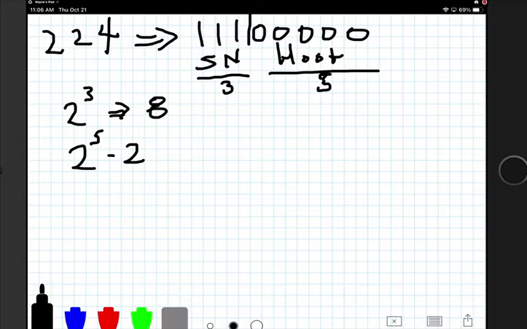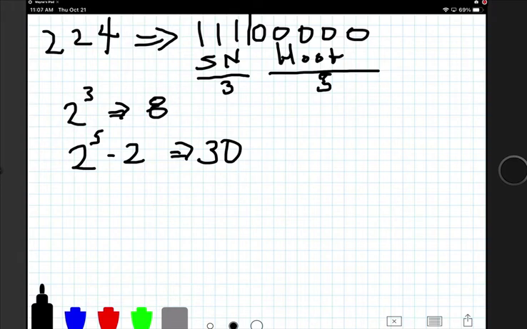So why do we have to subtract 2? Because within any subnet, the first value with all the host bits set to 0 is the network number. The last value, all the bits set to 1, is the broadcast. So this is usable IP addresses. 2 to the 5th is 32, minus 2 is 30. So that's how many usable hosts we can have. So that answers the first 4 questions.